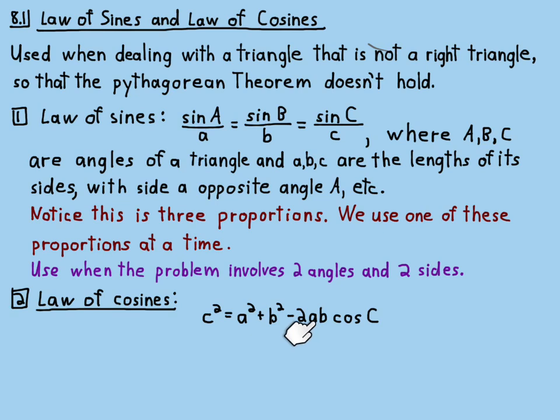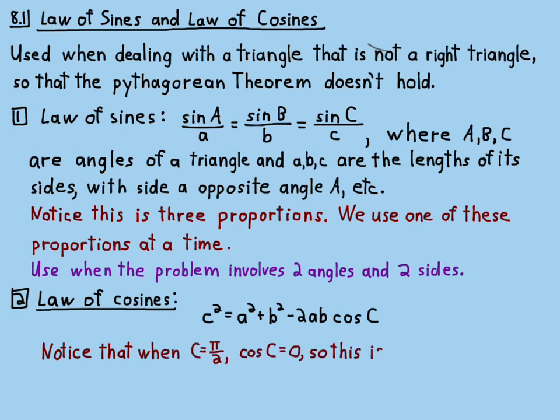Notice it's the a and the b, the lengths of these sides, times the cosine of this capital C. So it's not a times c or something like that. It's the other two. So it's a, b, with the cosine of C. And notice there's a minus here. That's important. And there's a 2. Okay? So you need to have that memorized. So just look at the patterns.